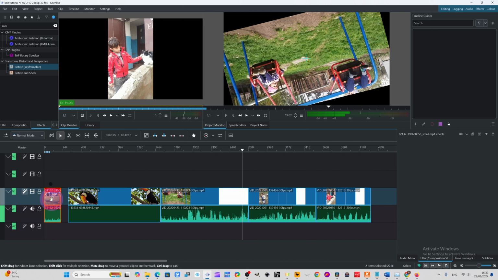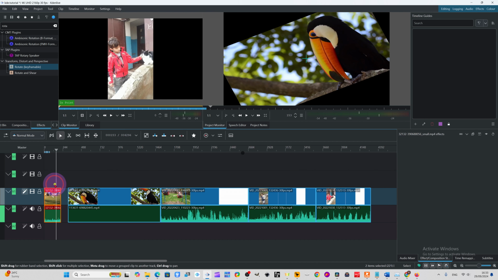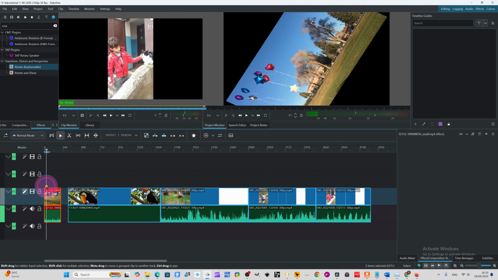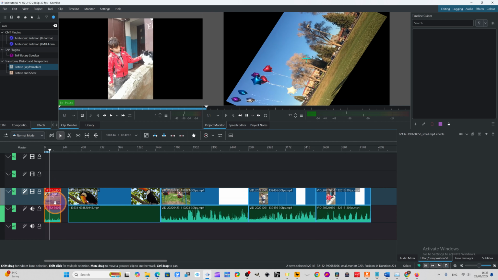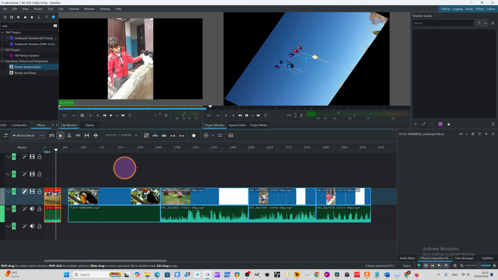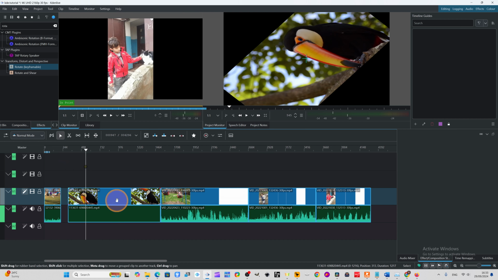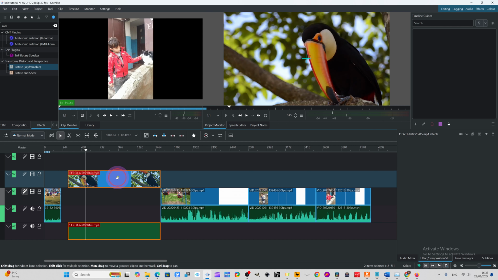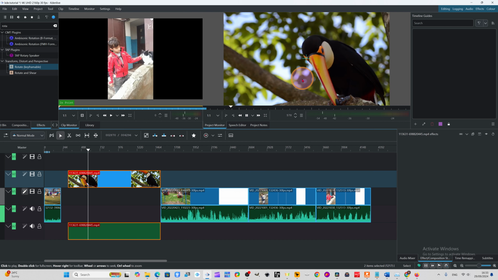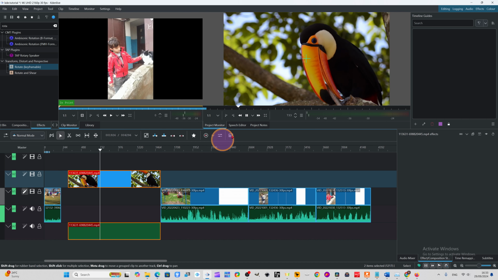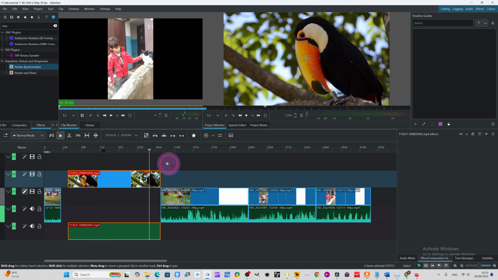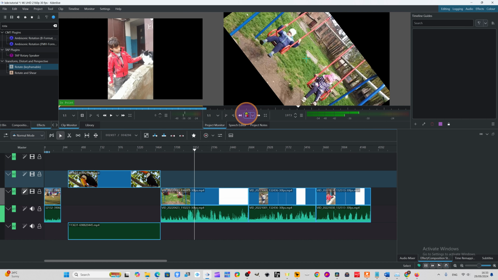If I click here, you see this effect will appear here. Now this effect has appeared on this clip too. But for example, I don't want to affect this clip, so I will drag this to the V2 track. Now I have dragged it, you see, this pirate is not affected by the rotate effect keyframeable, but this is our own V1 track. This is actually rotating here.